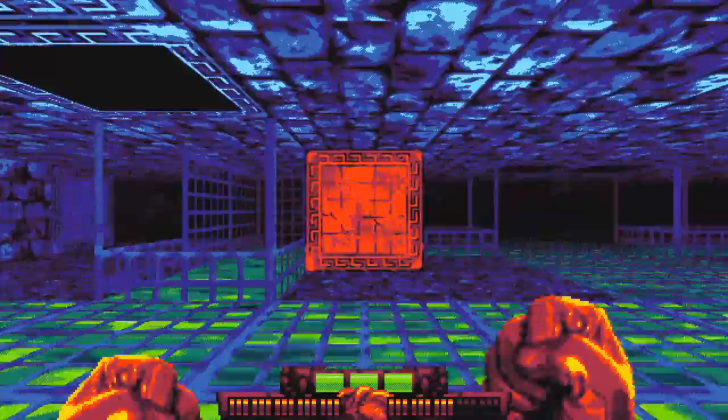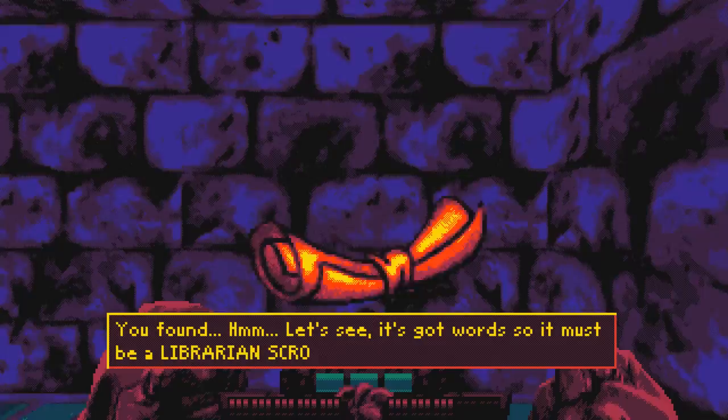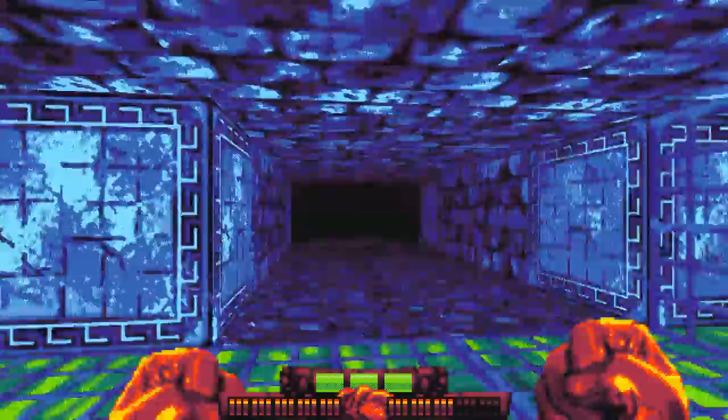So that gave us access to a stairwell. What else do we have going on here? So that connects to that side. And what's down this way? Ooh, a scroll. What is that? You found, it's got words on it, so it's gotta be a librarian scroll. Hooray, I grip it with my mighty punching fist, which normally I only open for treasure. And so that fits well.